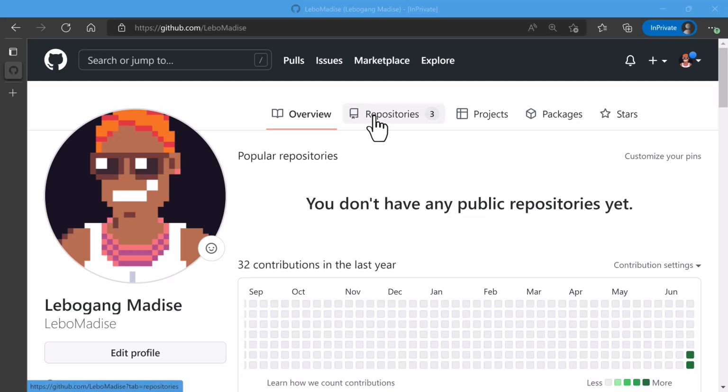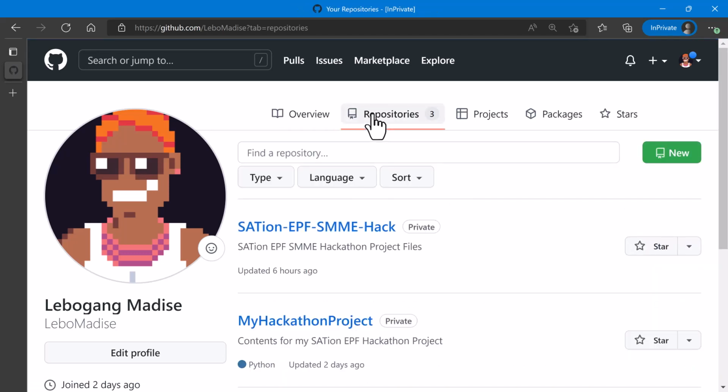To start, we will click over here where it says repositories. If you haven't created any repositories in the past, it will be empty. As you can see, there are a couple of repositories that I've created, but we're going to create one from scratch.